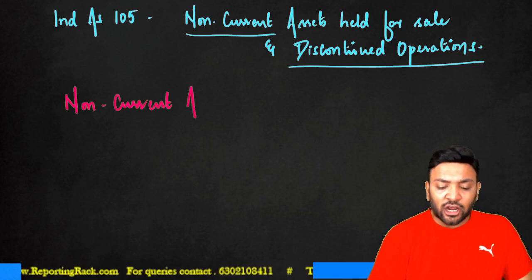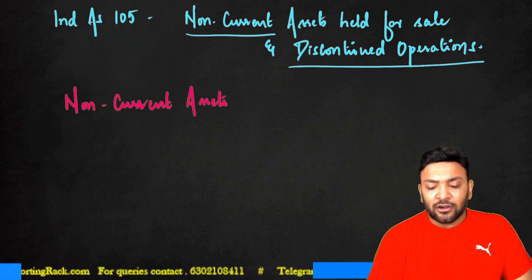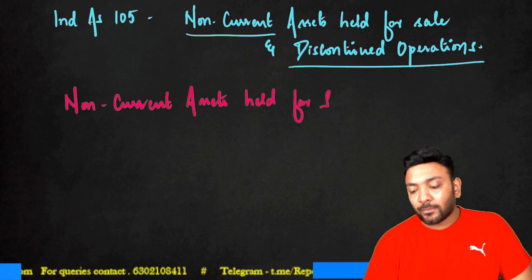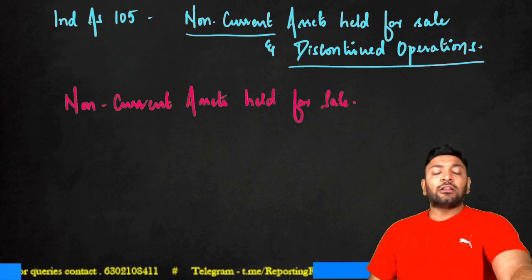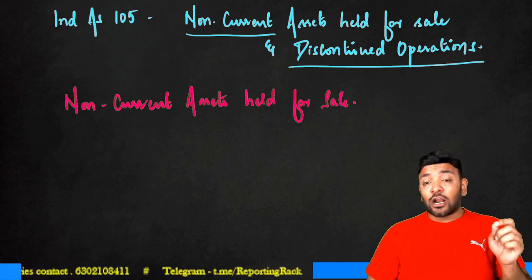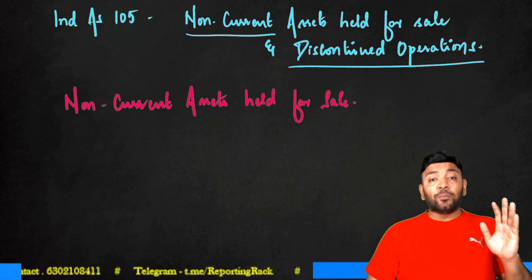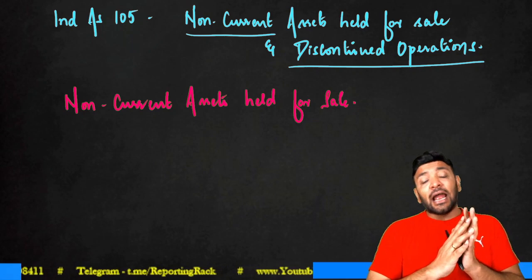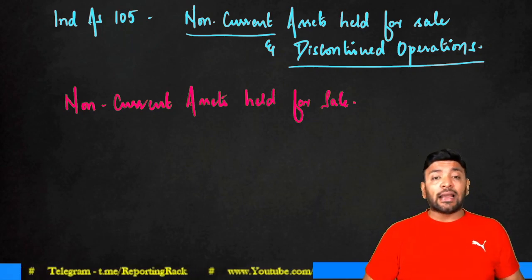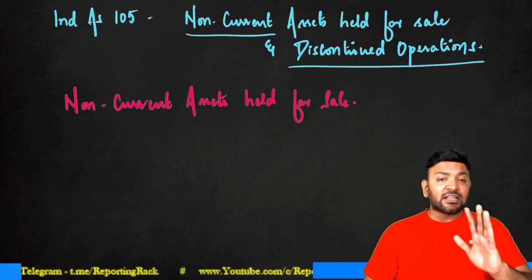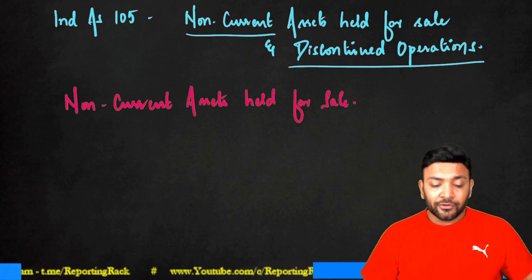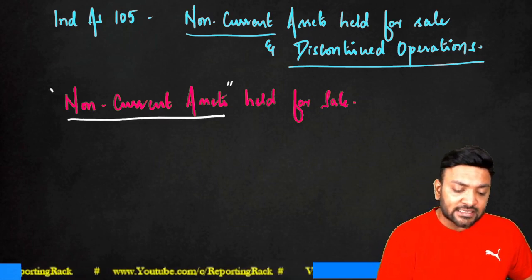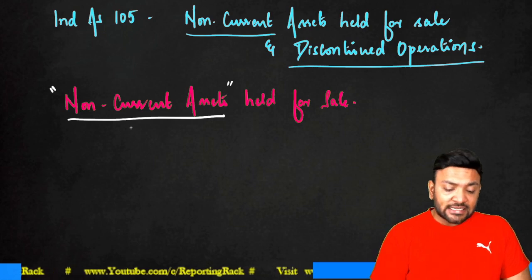What do you mean by non-current assets held for sale? To understand this phrase, let us break it into two parts. First of all, what is a non-current asset? And second, when do you call it held for sale? We'll classify this into clearly two aspects. First one is non-current assets. What do you mean by non-current assets?